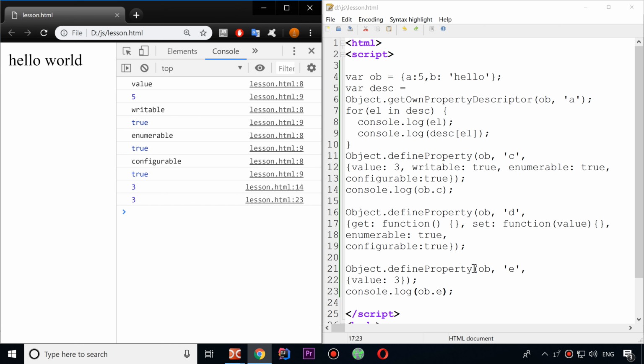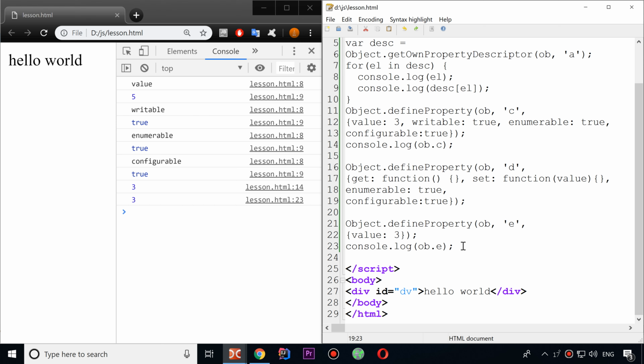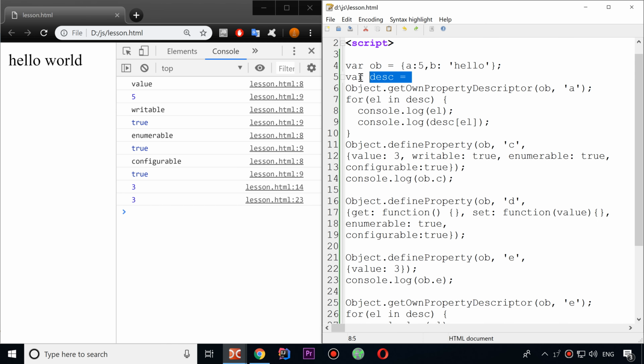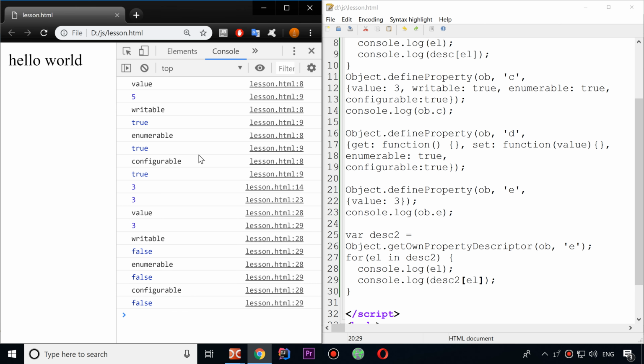But all values will be set by default. And what does it mean? Let's find out. We can write this getOwnPropertyDescriptor, but only for E. Like desk 2, and now we can see what happened.